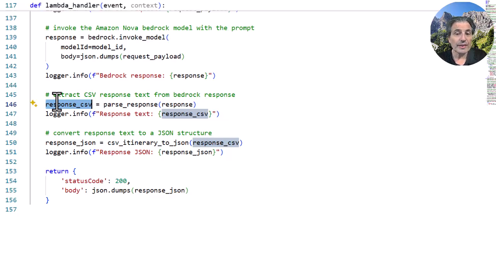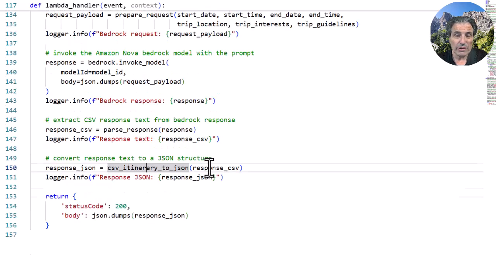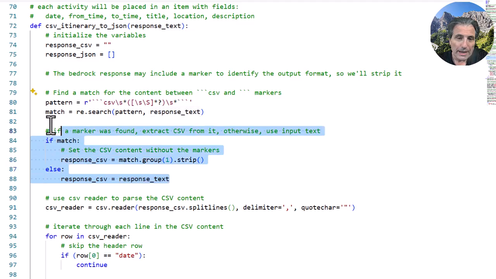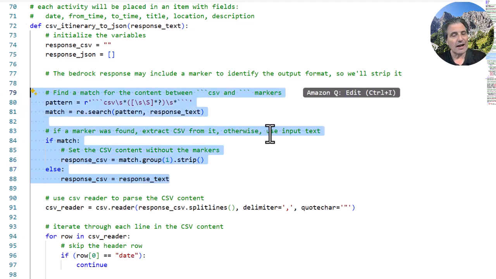I'm going to convert that to JSON in the CSV itinerary to JSON. That is going to be straight out Python coding. So if I go over here, I'll go quickly over why I have certain things, but again, I'll share the code. You can look more carefully. By experimentation, I found out, for instance, that sometimes I got a reply that included this marker CSV, and they're complicated. Again, a lot of it is trial and error. Told you Gen AI is not deterministic. So I just wrote a little bit of pattern matching code in Python, Java, every language has something that basically strips that extra little header if it's in there.